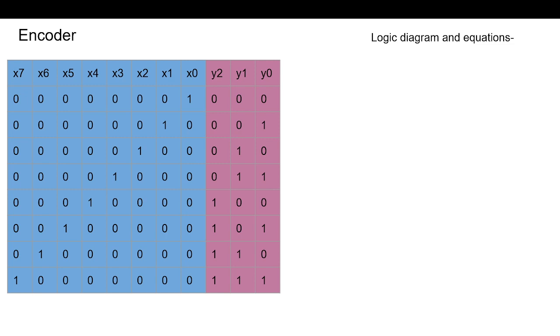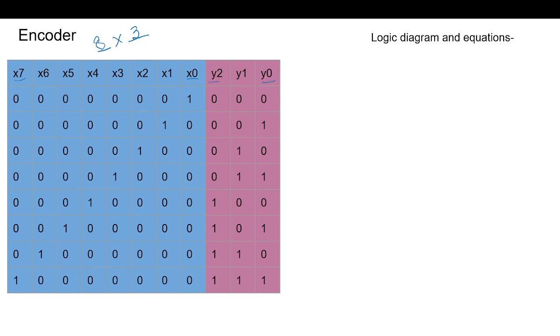So the encoder, okay, this is with how many inputs and how many outputs? 8 outputs or inputs? Inputs, 8 inputs, 3 outputs. Yes. So 8 inputs, 3 outputs, ma'am, yes, it is an 8 cross 3 encoder. So x0 till x7 are the inputs and y0 to y2 is the output.